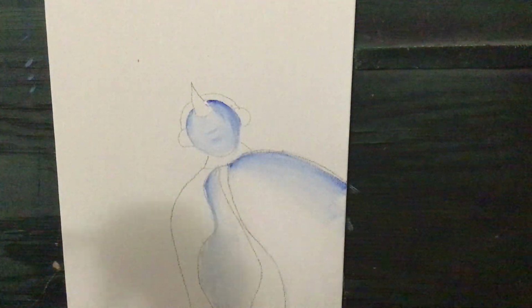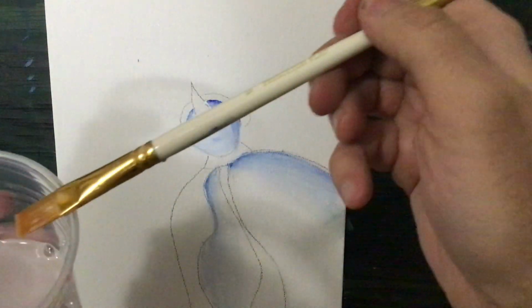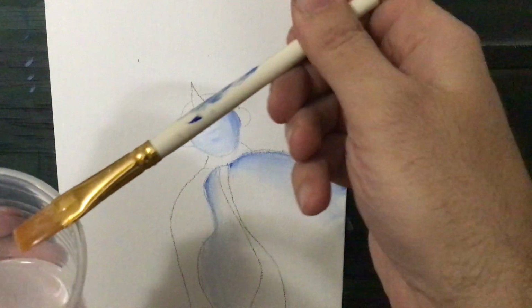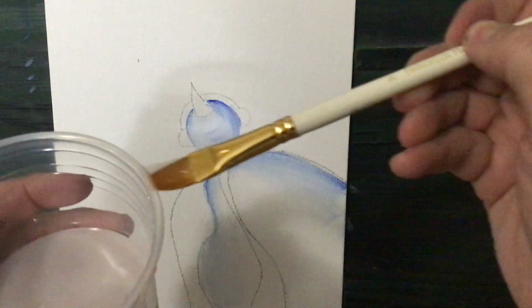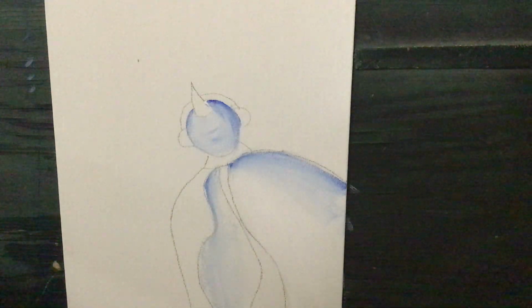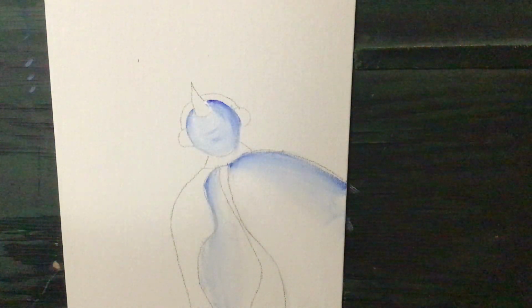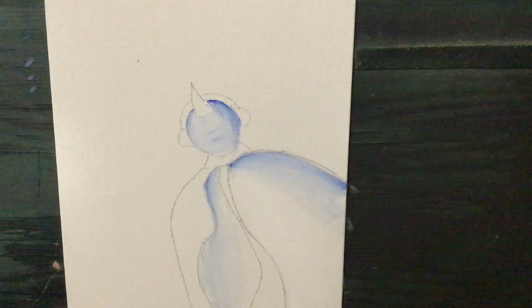Now when you're done, you'll put your brush in the water and you'll swirl it. It'll clean up real quickly. And our goal with the water is to dissolve the paint and then get rid of the excess water. So we're going to wipe it on the top over and over. And then you'll want to squish it either on a napkin, a paper towel, but not your clothes. We're using acrylic paints today that can stain your clothes.